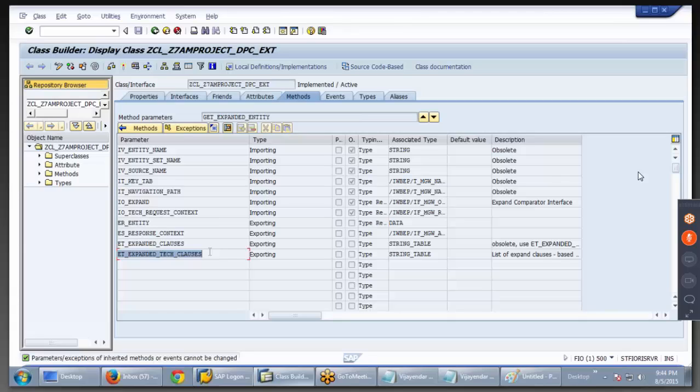Get expanded entity is a method, and it contains IT key tab as one of the parameters, and IO expand is another parameter.